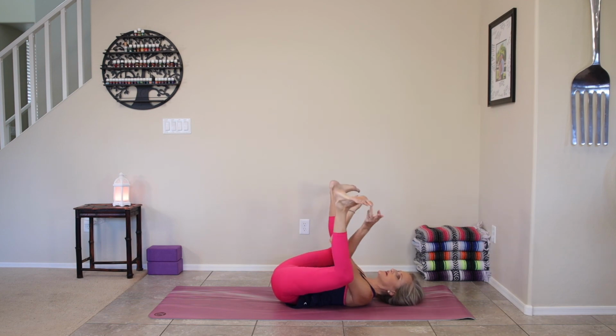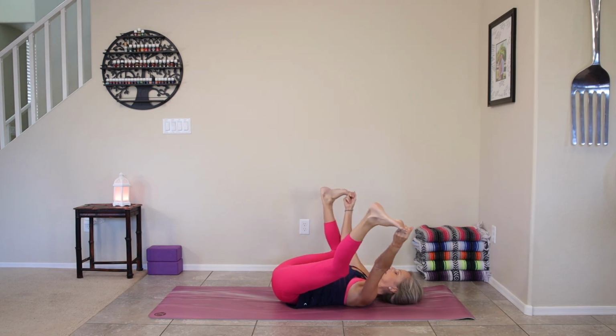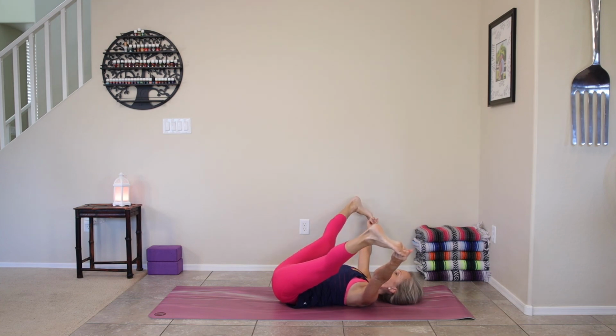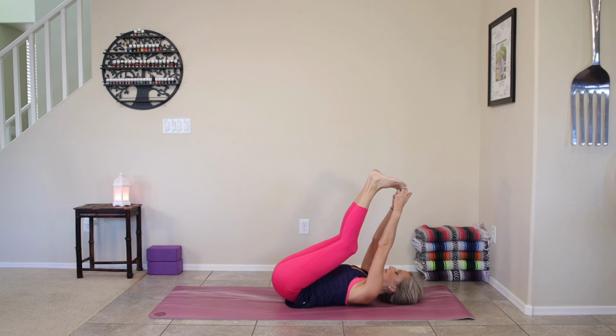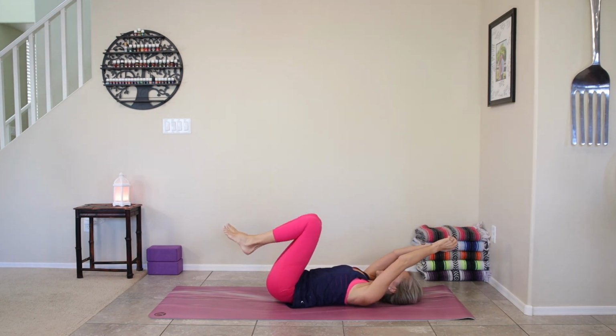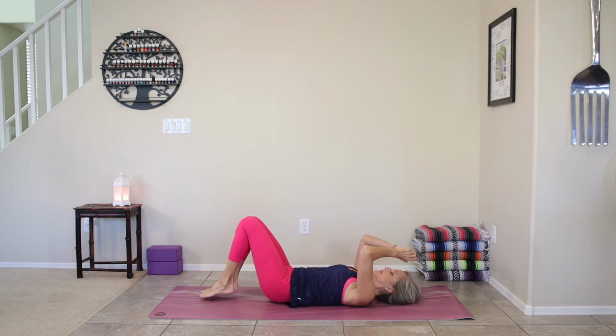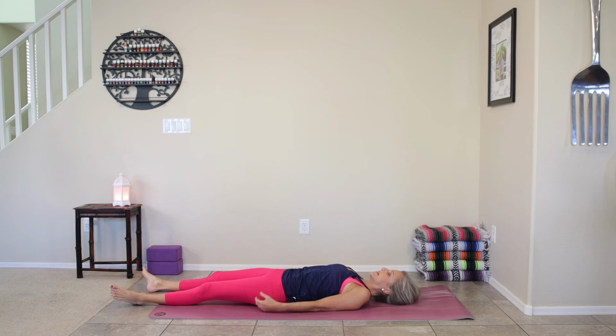And then unwind your feet if you have them wound, and hold on to the big toes and extend your right leg straight. Bend the knees and extend the left leg straight. Option to do both legs straight now. And then we're going to bring the legs together in the center, release the toes, lower the knees and the feet to the floor, straightening the legs. And let's find our Shavasana.